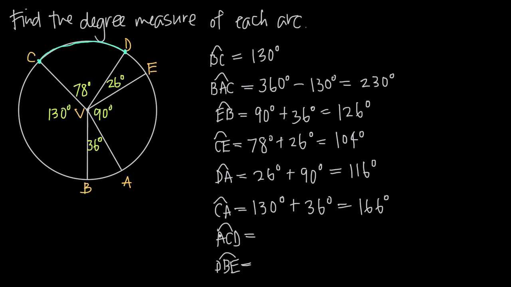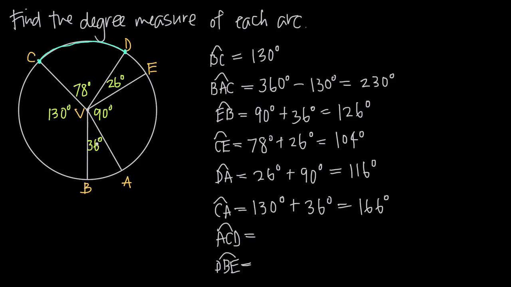The last 2 are major arcs. We can see major arc here, ACD. So I'm starting at A. I want to come up to C and then over to D. If I started at A here and I went around to C and then around this way to D, that would be more than 360 degrees, which we never want. We want to be between 0 and 360 degrees. So I know that I have to go here clockwise, starting at A, around to C, and then over to D.